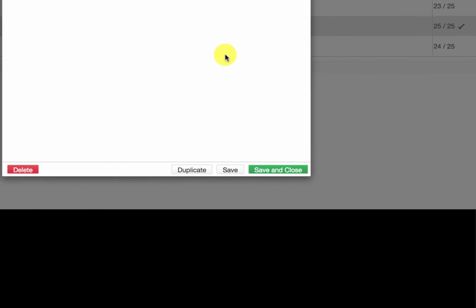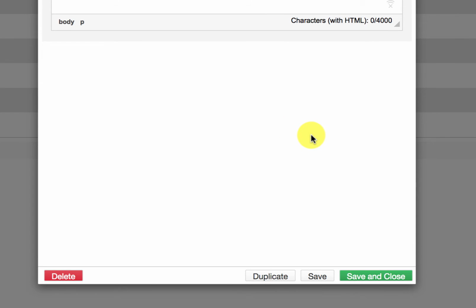And there we go. Now, you may or may not have noticed on the bottom there was a little duplicate button. I'm going to go down here and go to ABC. And I'm going to go over to edit. Because I have a very similar assignment to this that's going to be slightly different, I can hit duplicate.